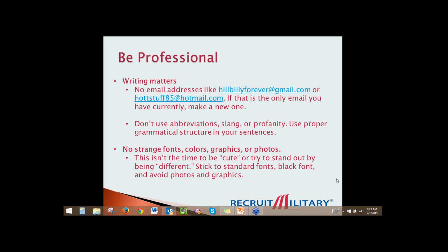The fact that you can use some wingdings and some nice pretty font isn't going to be too meaningful unless you might be interviewing for a graphic design type position. But even then, I wouldn't say that's the best way. Save the cute stuff and the creative stuff for a portfolio if that's the type of position that you're recruiting for. Keep your resume as your professional presentation of who you are, and that will go a lot longer for you. And also stick to standard fonts like Arial, Times New Roman.